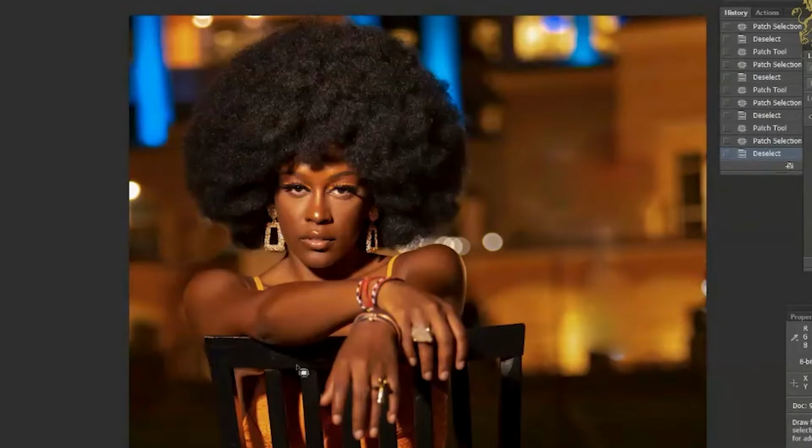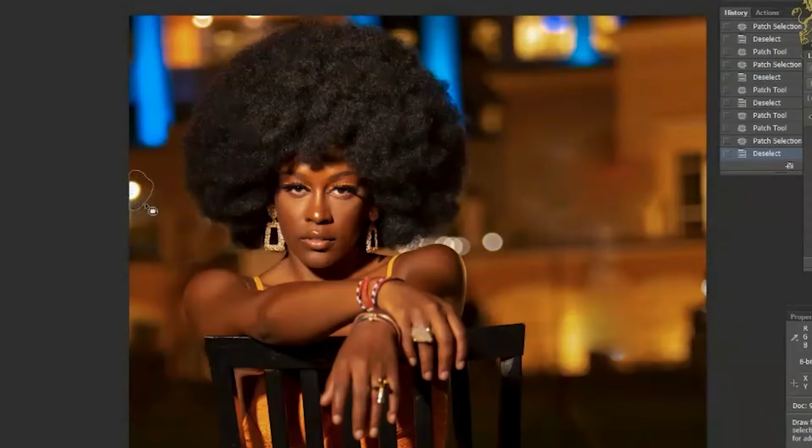But now, see, all of a sudden, the model itself is really beginning to jump out. Let's see. I'm going to take this patch tool and try. This is great. There we go.